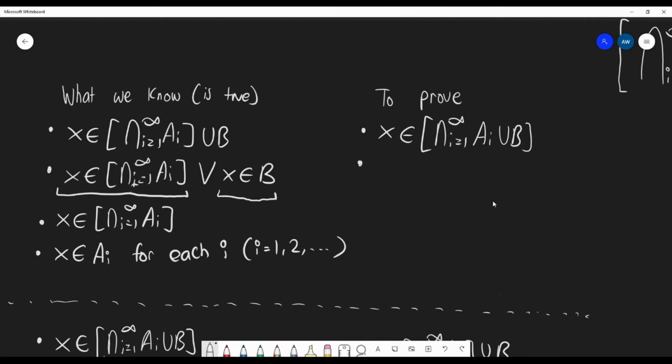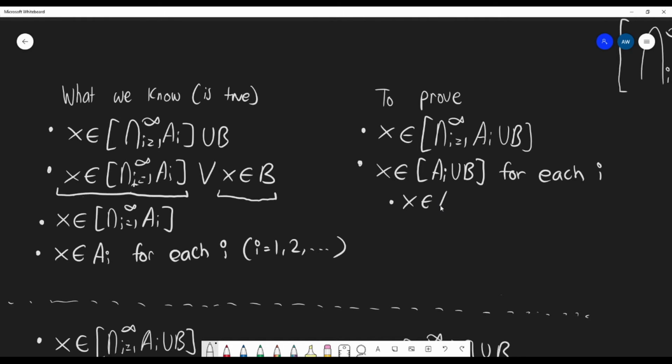Well, it's the same thing, isn't it? If it's in the intersection, then X should be in A_i union B for each i, right? Cool. So maybe if it's not clear, I'll write it down in a form of a list.